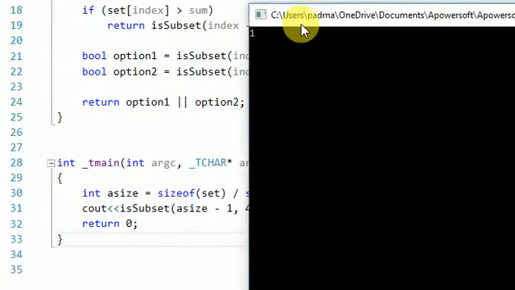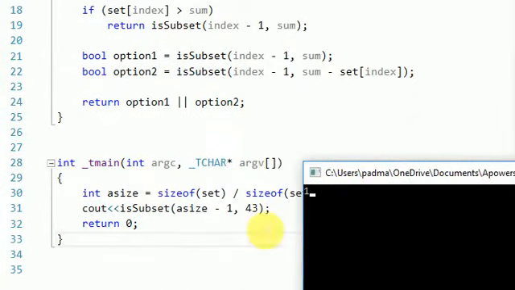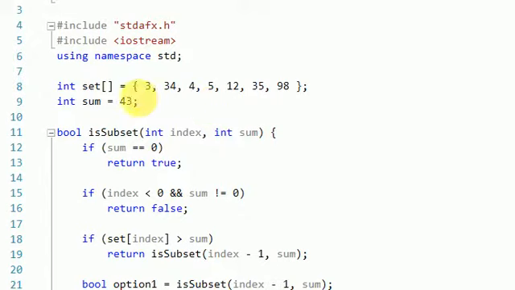See, we have found a subset whose sum is 43 in this entire array. Now let's replace this.